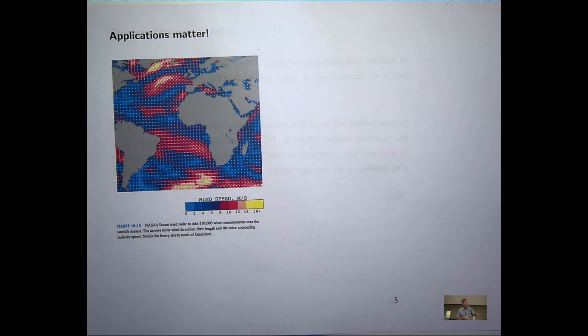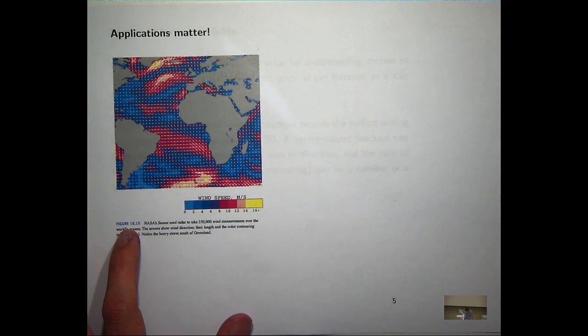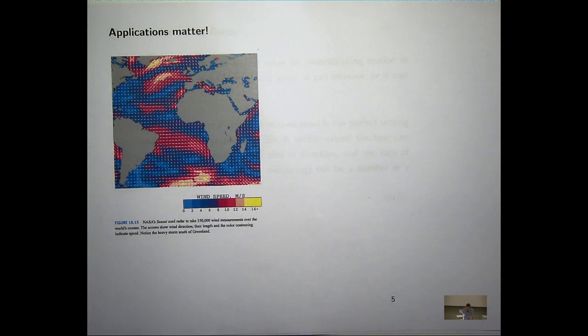Now, I think this is a really interesting situation. In this particular diagram, what's happening is we're measuring wind velocity. Okay, so there's a picture of certain winds moving around the Earth, but I'm not sure if you can see it on the picture. All the arrows in that picture are the same length, but what they've done is they've used colour to indicate the magnitude of wind speed at certain points. So there's a bit of a scale there. Blue means the magnitude is small, whereas yellow means the magnitude's quite large. Okay, this is quite good if you can do it. It's hard to draw it by hand, of course, but I think that's great. I think that's really, really interesting.